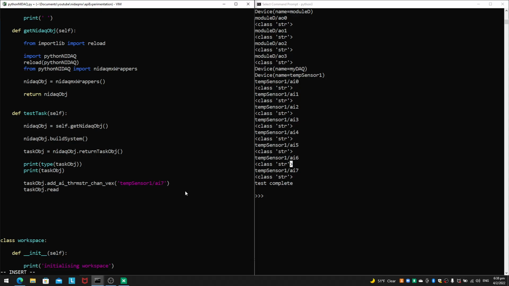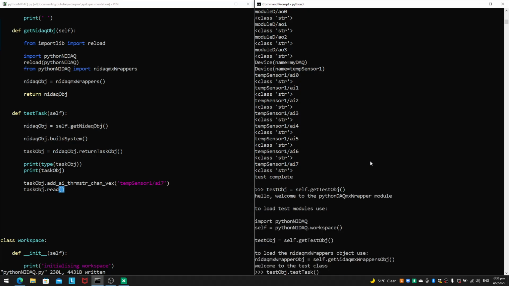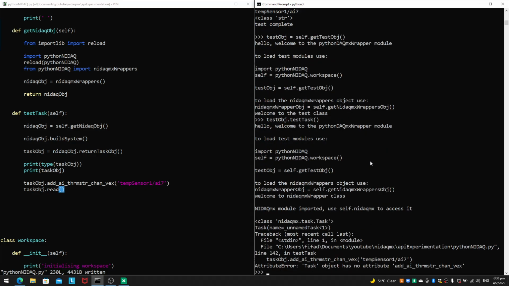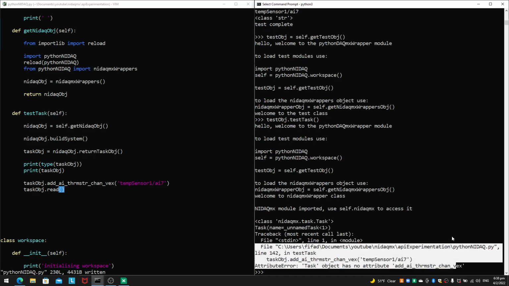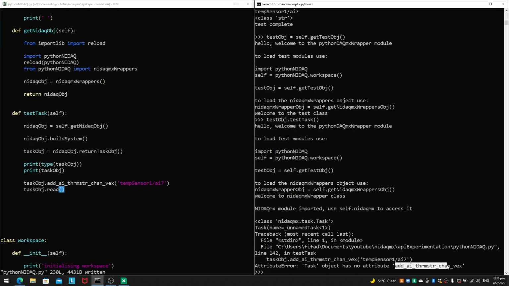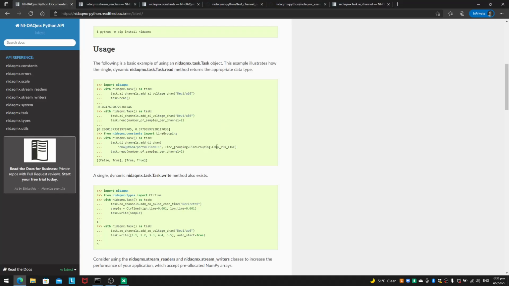Task object read. I need to get the test object again so as to refresh. Alright, so apparently there is no attribute add AI thermistor channel vex. So I guess I'll have to look again, maybe in the next video, to see whether it works.